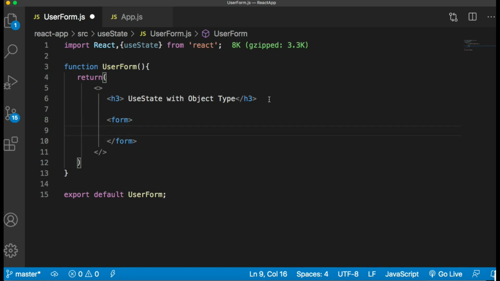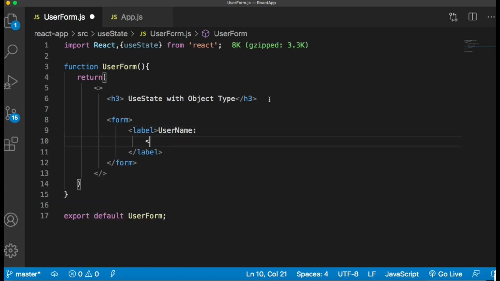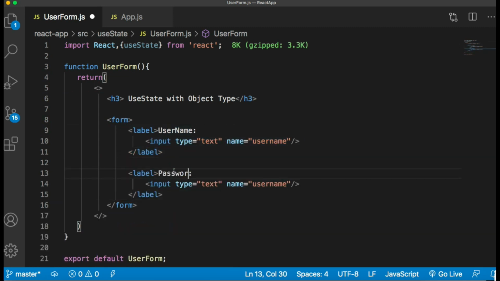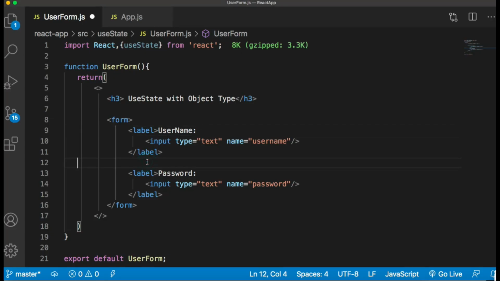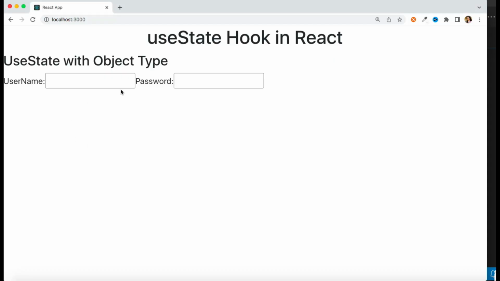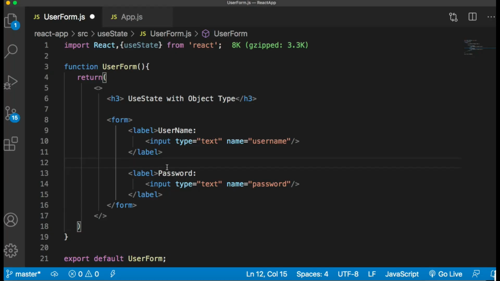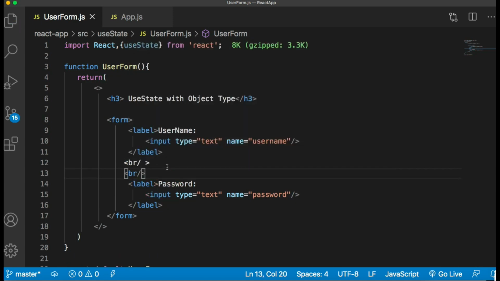So quickly I can create one basic form. I will not design a beautiful UI for the form. It's just to show you a demo here. So when you see it on your browser, we have this form, and let me put a BR as of now here, just to bring it to the next line.